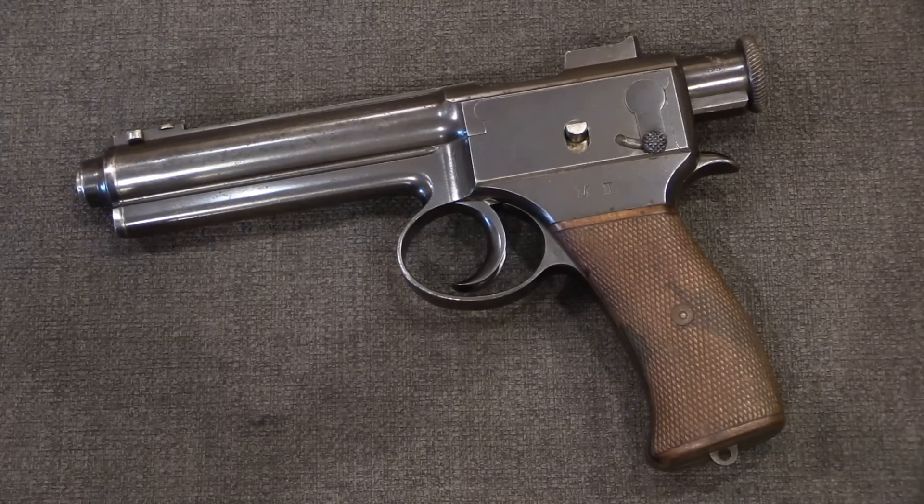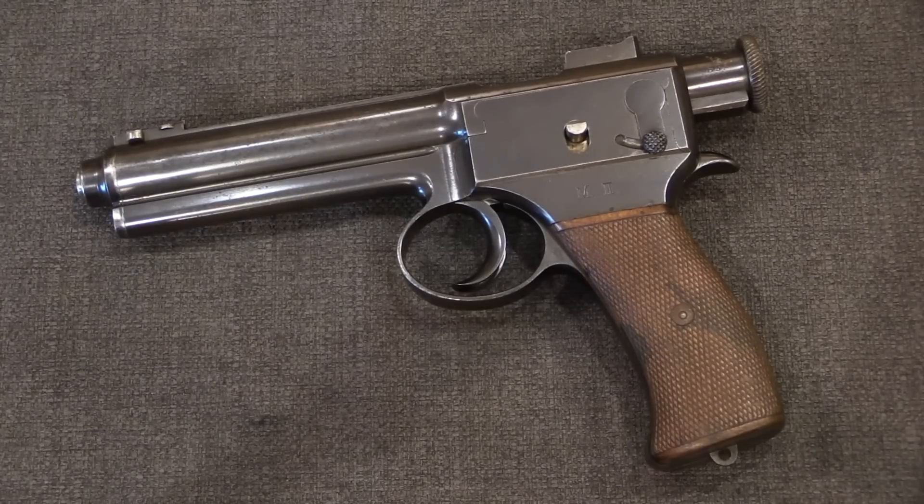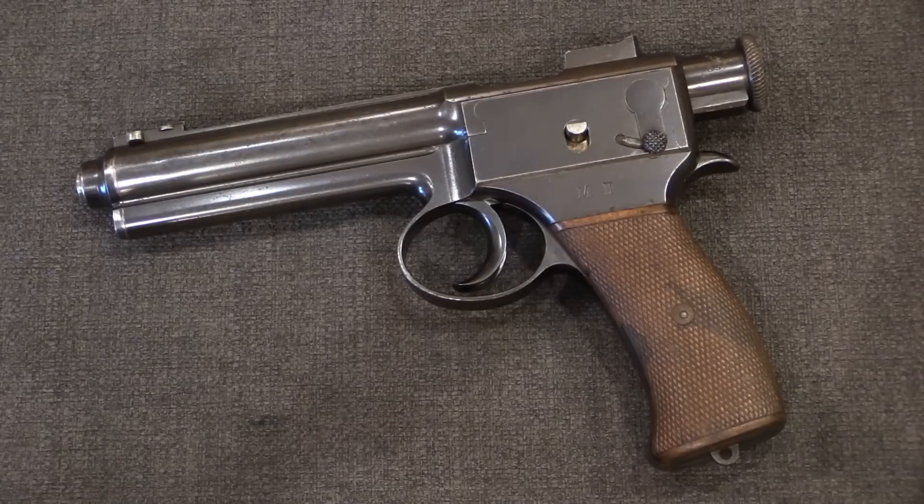Finally, when they decided to get their act together, they formed a brand new Trials Commission and held a new set of trials. Roth submitted this pistol — essentially saying, this is what you guys chose, this is what you wanted. The new Commission, in 1905 or 1906, said it's good, but get rid of the safety — we don't like that manual safety.